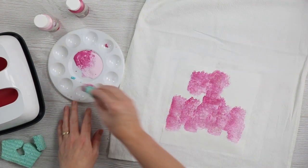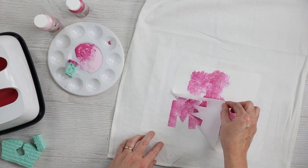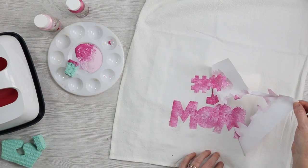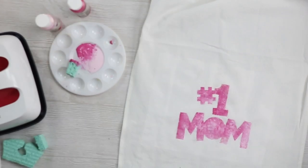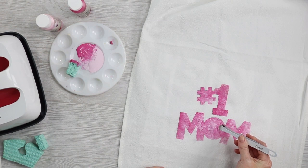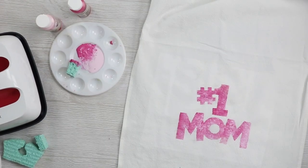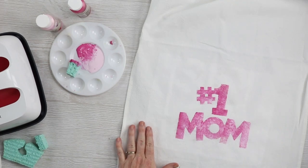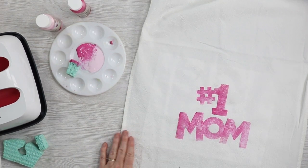Once you're done painting, you can actually just lift this up. I would definitely do this part — do not let the kids do this part. Just start lifting that freezer paper up. It makes a great stencil and it removes super easily. Just discard the freezer paper and pick up the centers of the letters. If you have tweezers that's great, otherwise you just get paint on your fingers, which isn't that big of a deal. Now I'm going to set this one aside, let it dry completely, and then heat set it with an iron. Just heat set that paint in and then it's ready to give to mom. Let's take a look at the other two that we spray painted.